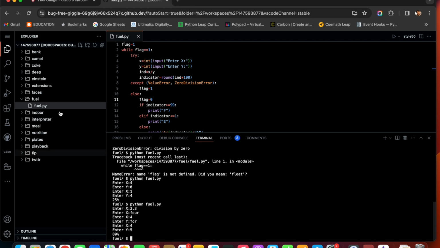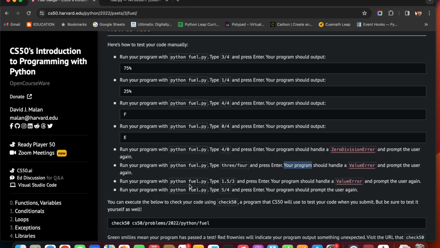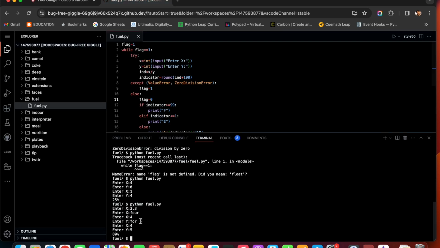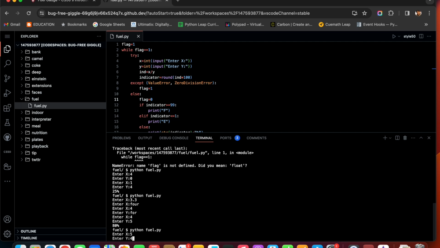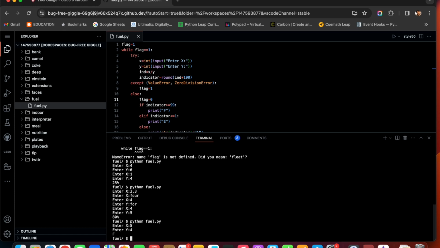Okay, 80%. So value errors are also done. Now next, coming with 5 by 4 and plus enter, the user should be prompted again. So let us check whether this is done. Did we do that? No, right? So it should be showing us a value. See, it is showing full, but it should ask the user again, because logically it is wrong, correct?